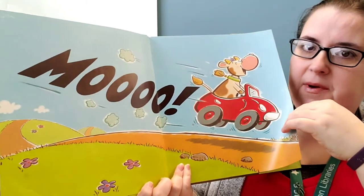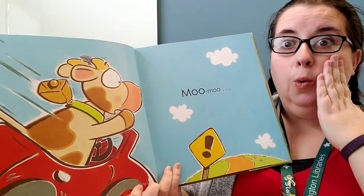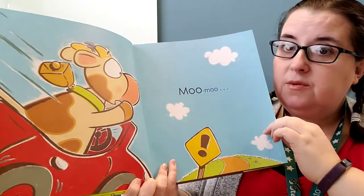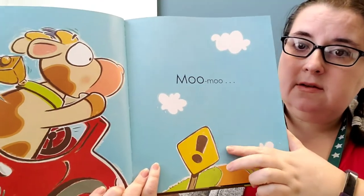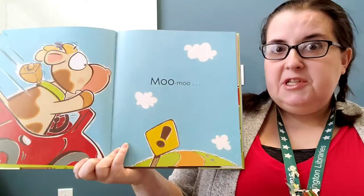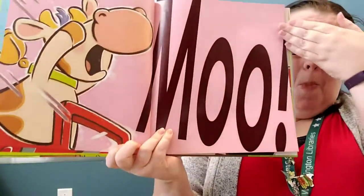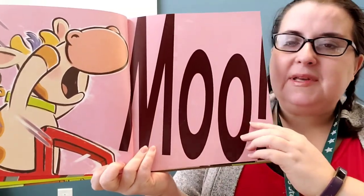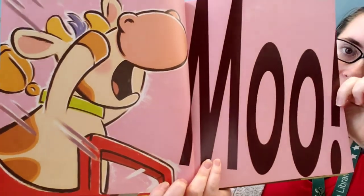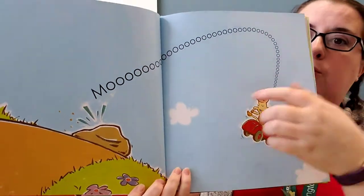Look how fast those words are going. Something dangerous is happening, or something exciting. Maybe she's seeing a party. I don't know. Ready? Moo! Oh, that probably means it's not a good thing. Huh. What do you think based on those hand motions? Moo!